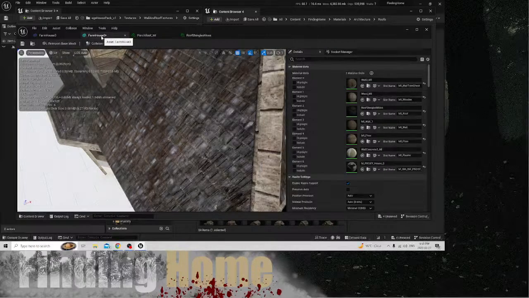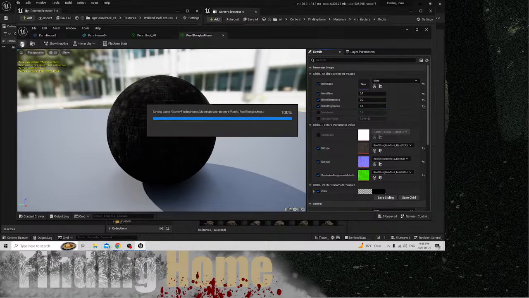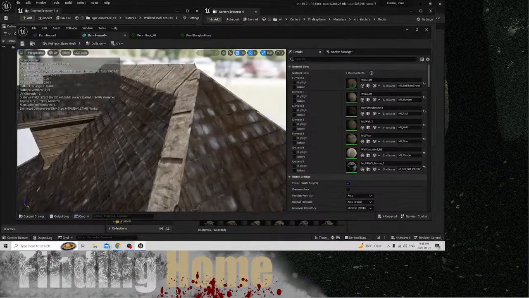I don't know why this is a check, because this, like I said, when we open this blueprint, it's going to be using this no matter what. So. All right. Just might want a little bit brighter. There we go.